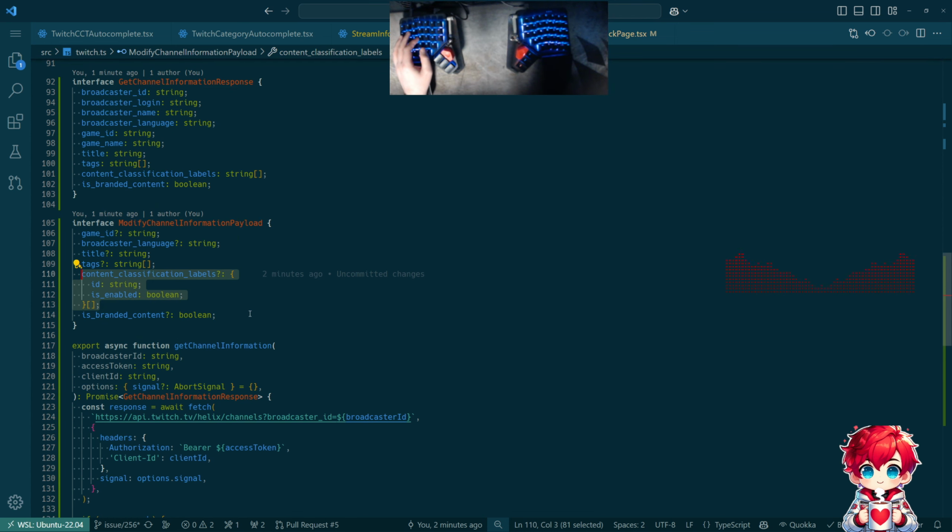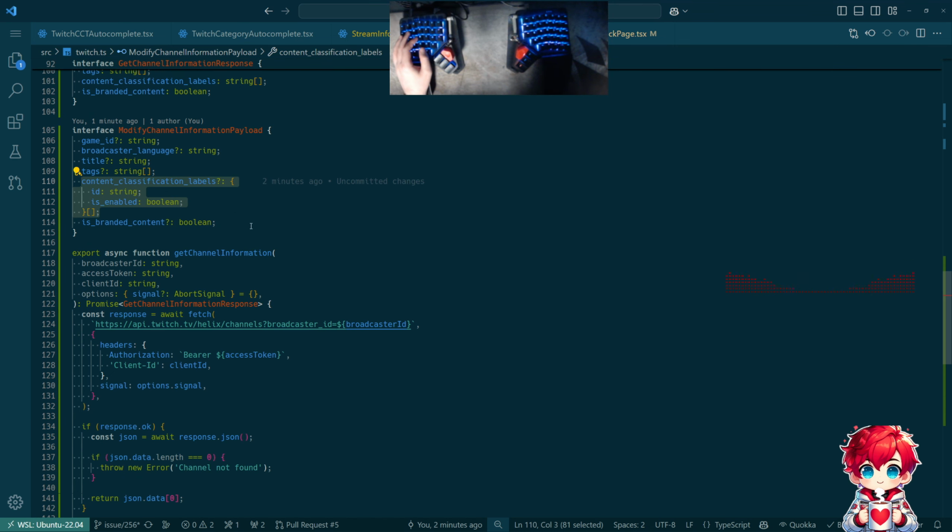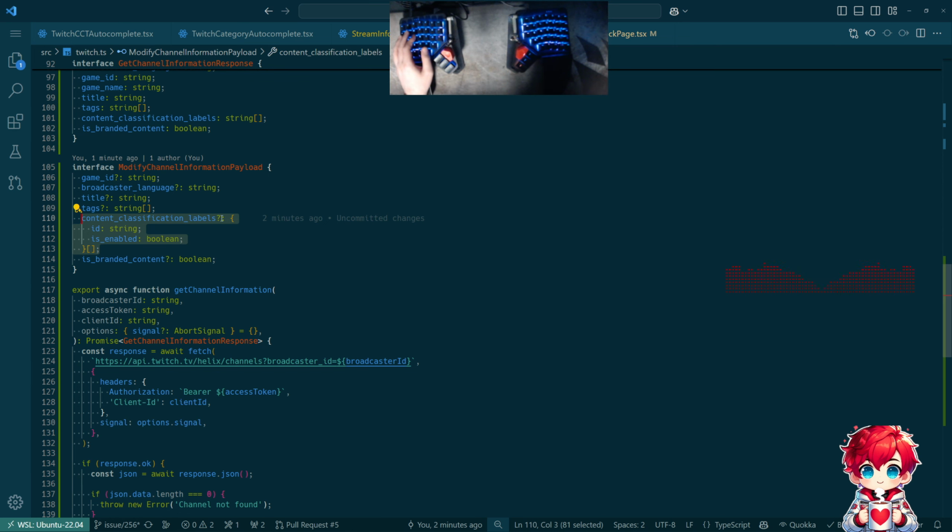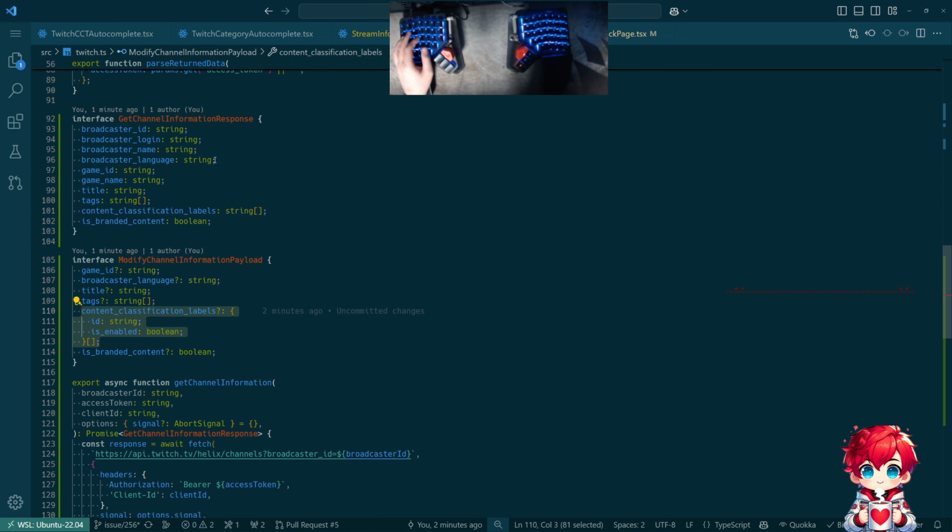I kind of like doing that because it makes it simpler to deal with. Trying to clean up the API, if you will, from the perspective of this client. Tags, title, broadcaster language, game ID. All the other fields are the same and have compatible types.